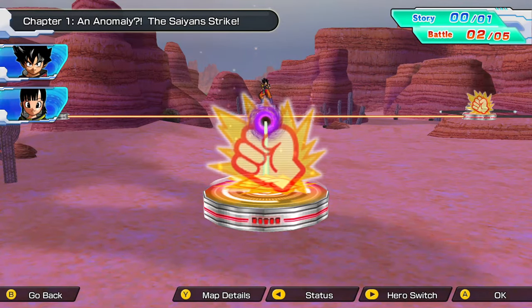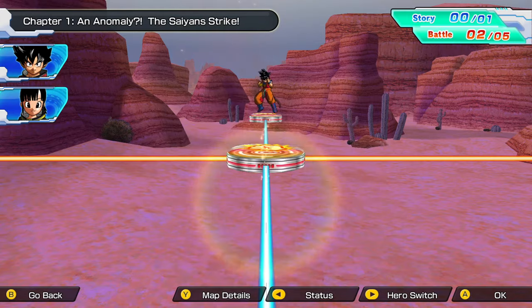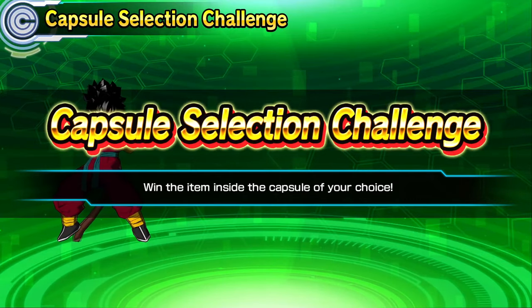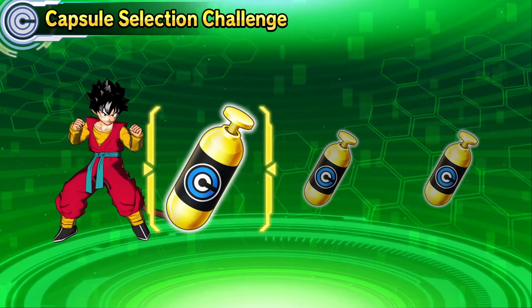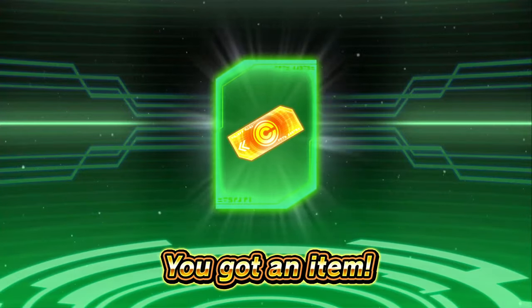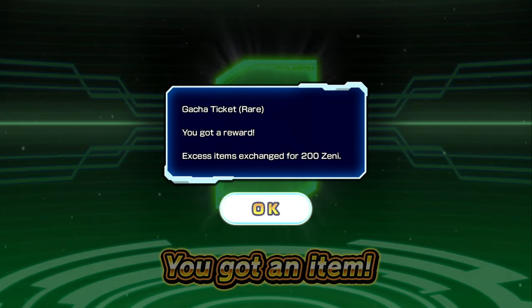But we finally unlocked the last bonus area. I mean, doing these bonus areas is optional. They don't actually affect anything, but it's extra stuff to do. Damn it, Goku. Well, at least he's just giving us a capsule selection. Right, let's go with the first one. I do not care. Item that I can't use, nice. Well, give me Zenny, so... a little bit, tiny little bit.